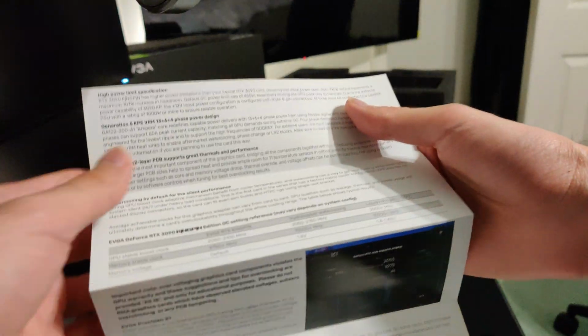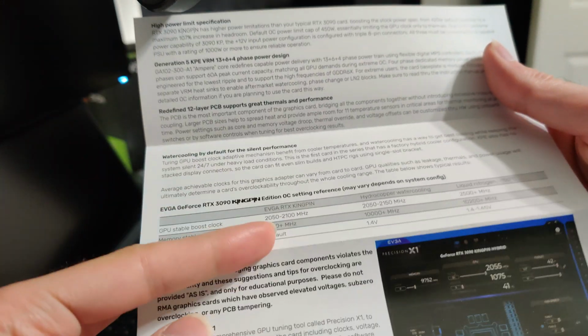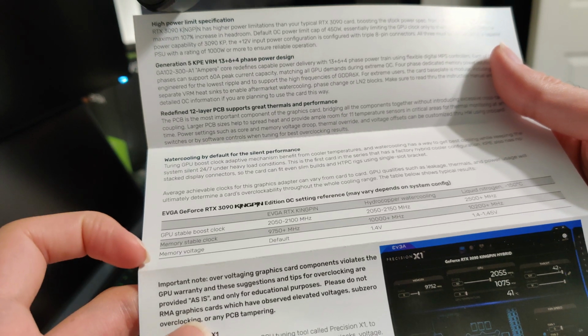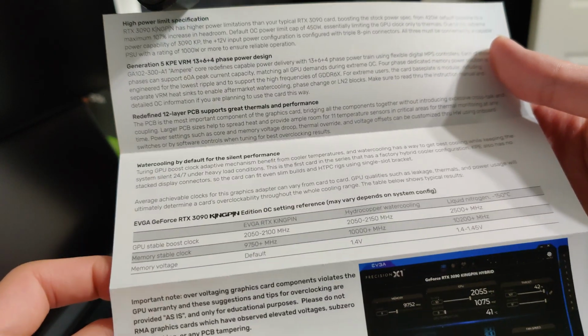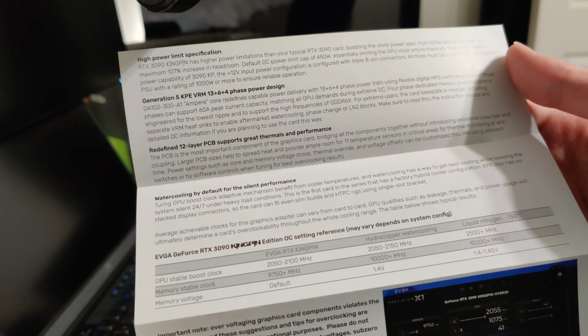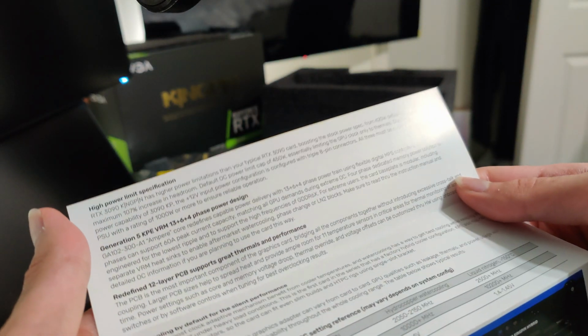And then in here, this is something that, I don't know if somebody's talked about it. I have no idea. But right here, you can see the Kingpin. And notice how it talks about how you can edit the memory voltages on the hydrocopper water cooling and the liquid nitrogen. Obviously, you can make it go more. I don't know if it clarifies about the dip switches on here. I'm not seeing it. Probably it does somewhere, but yeah, there are dip switches.